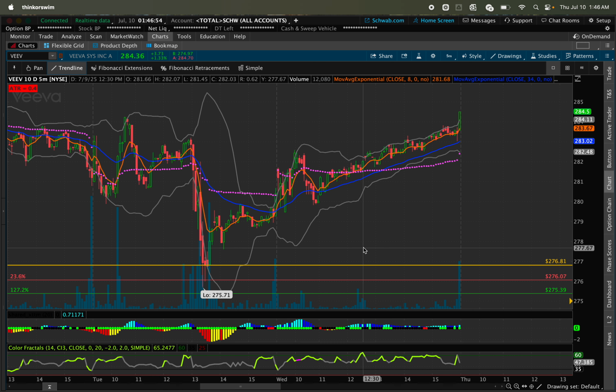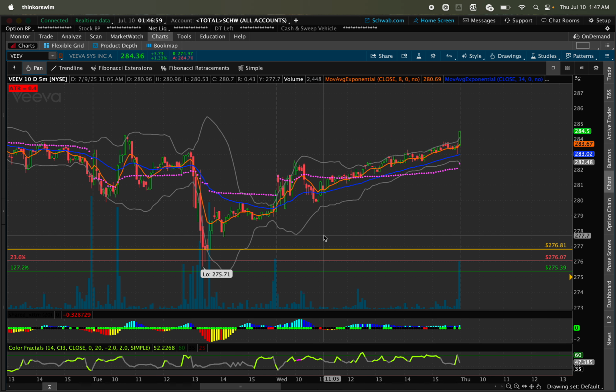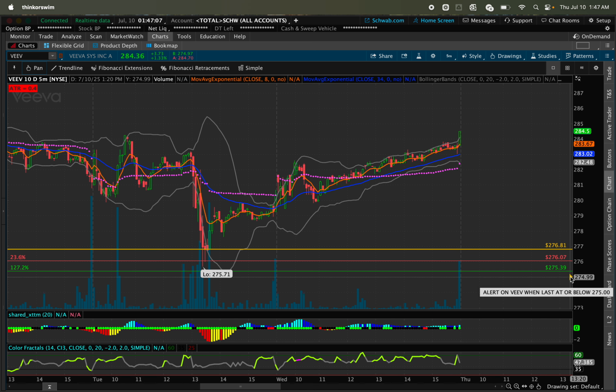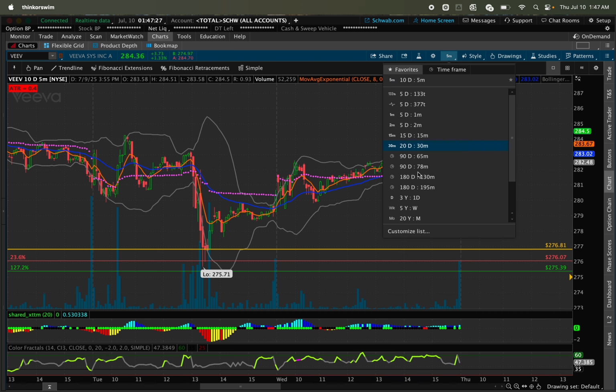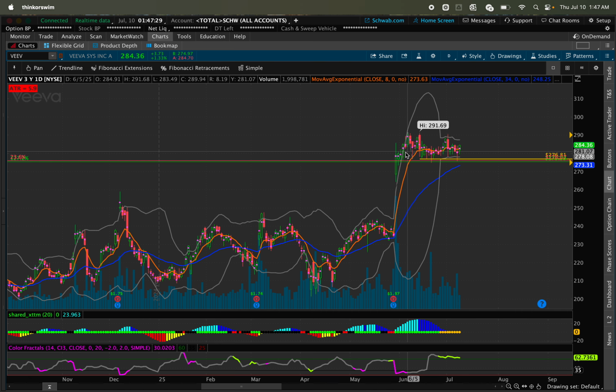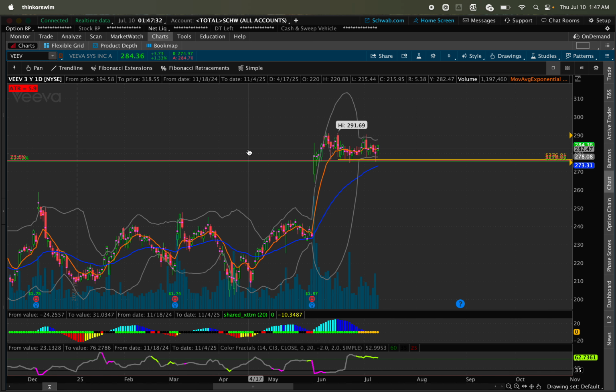So I found the setup. This is my trigger, okay? And now my stop loss is going to be just below this zone. So 275.39 to 276.81. My stop loss is here at 275, right? Only 39 cents below the low of the zone. You can also use the swing low and stop out underneath 275.71. I like to give myself a little bit of room, that extra 40 cents. I'm not afraid to give that up if I'm wrong. Okay. So that's the zone, right? That's my support zone.